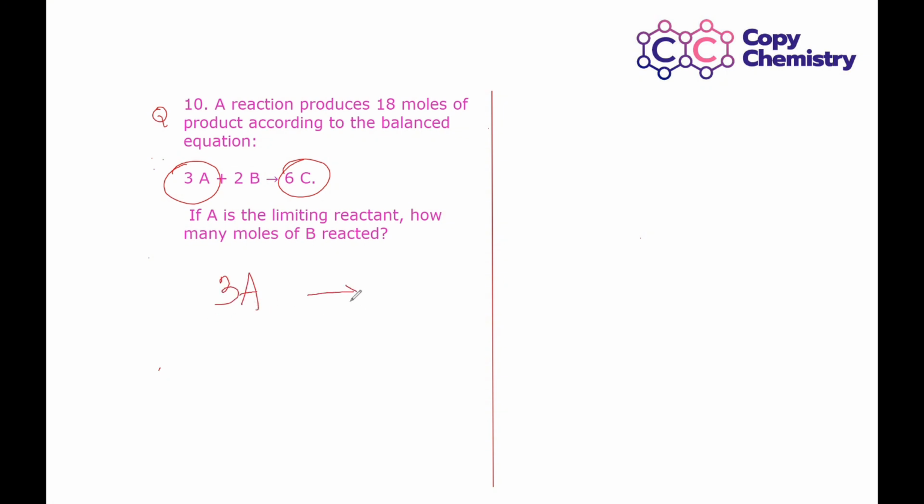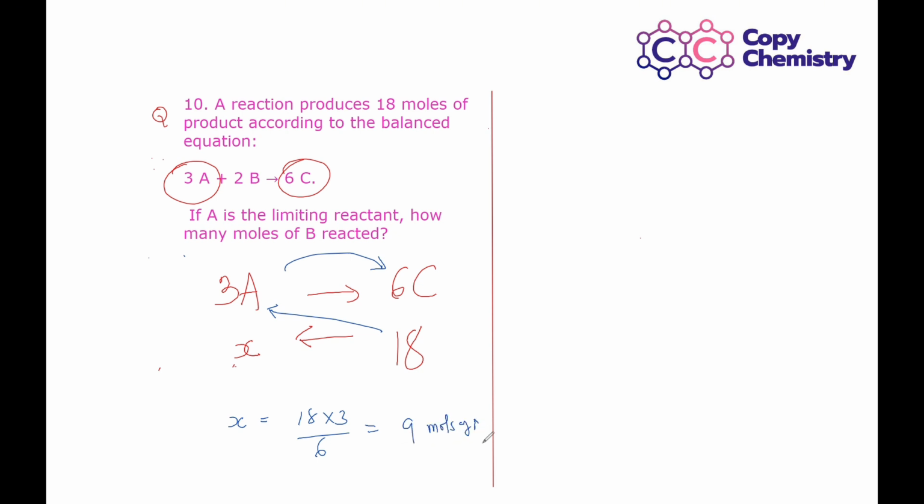3A gives us 6C. So if we have 18 here for any reason, it just means that we must have used a particular amount X. And how do we do that? 18 multiplied by the one across divided by the one at the back. That means our X is 18 times 3 divided by 6. Alright, real quick, that gives us 9, right? So we have 9 moles.